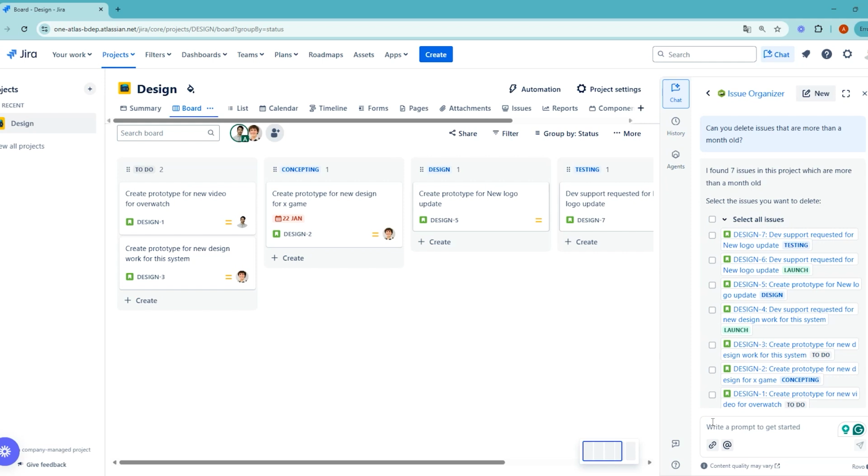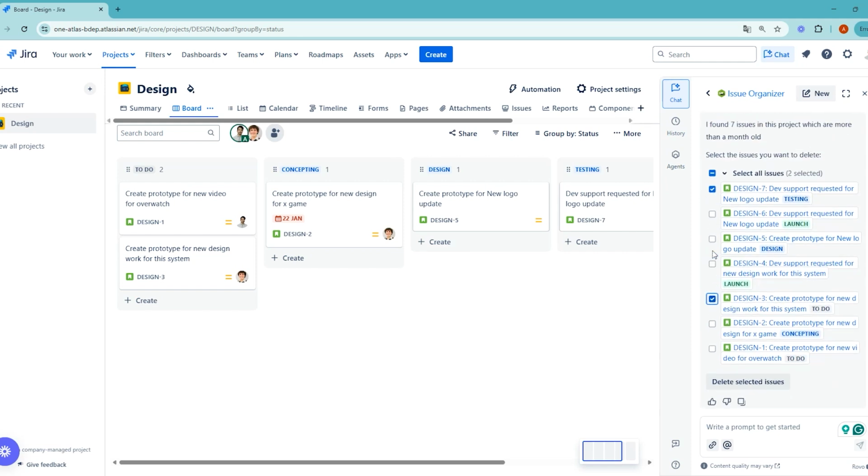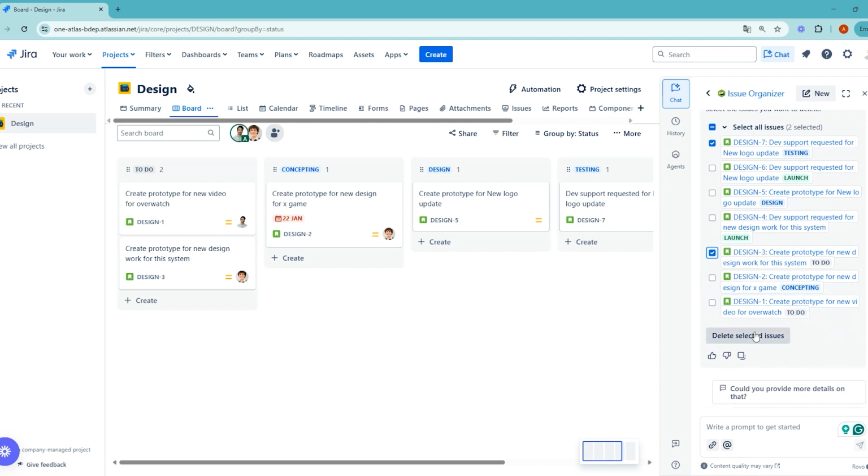And now again, instead of having us manually going to search and delete each of those issues, we can just select the issues from the list and with a click delete all of those issues. Another thing we can ask the Issue Organizer is to move issues into sprints.